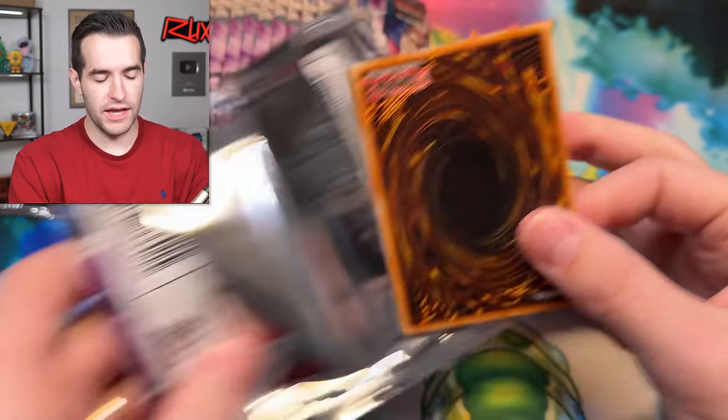I'm very excited — excited for the Whatnot stream tomorrow. Rescue Hedgehog — is that a new rescue card? That's pretty cool. New rescue card to go with Rescue Rabbit, Rescue Hamster, and Rescue Cat — obviously the first one. Rescue Rabbit's kind of the most famous one to be honest.